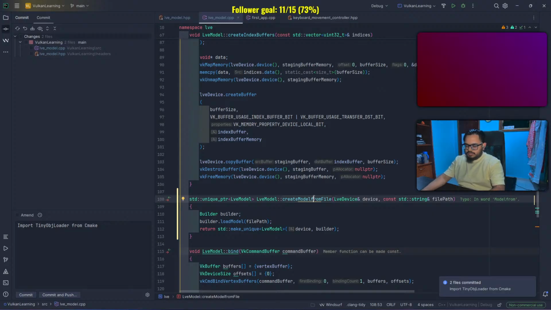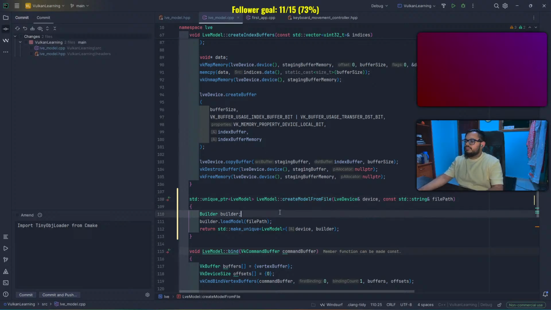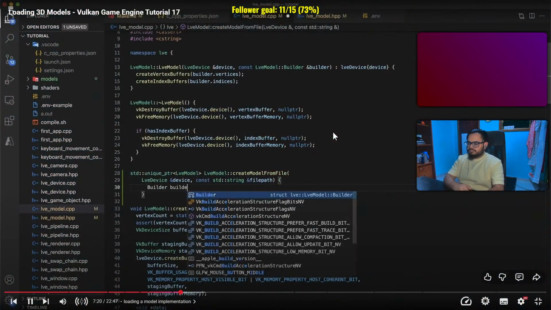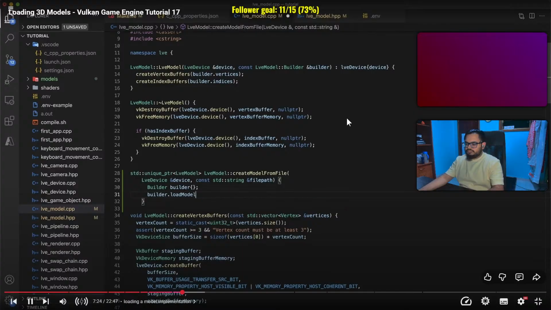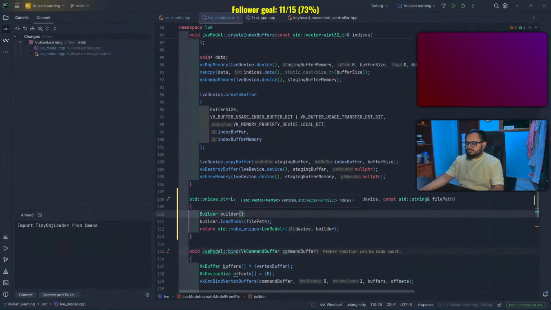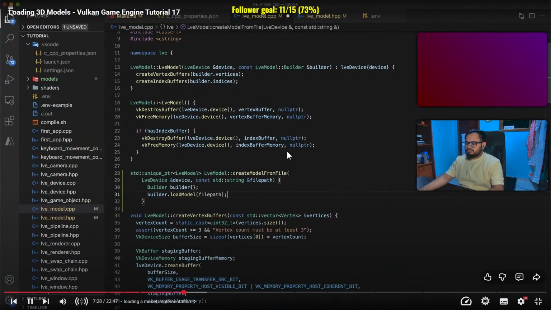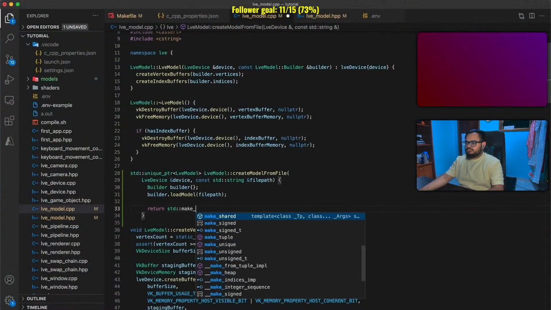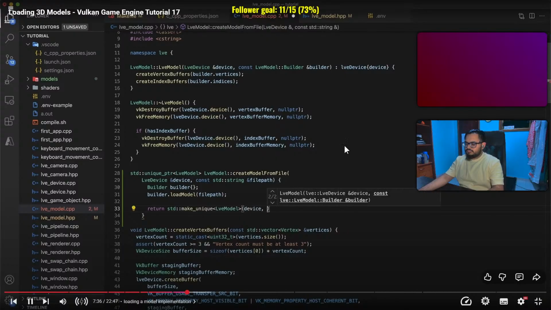Okay, I'll initialize a variable of type Builder called builder. Next, call the builder.loadModel function, passing through the filepath, and then return std::make_unique of type LveModel with arguments device and builder.